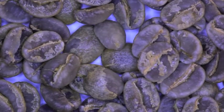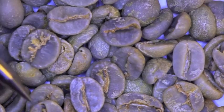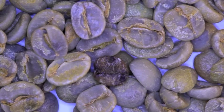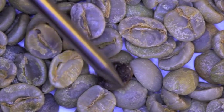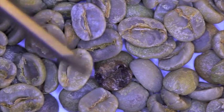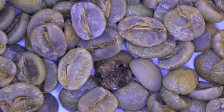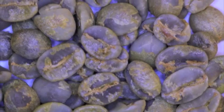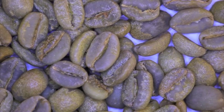Now let's look at the El Manzano pulp natural next to a Brazil pulp natural. You see something that looks a lot more rustic with a lot more yellow in the silver skin. Embarrassingly, we also pulled out a really bad defect bean from the sample — essentially coffee that died before it fully developed and was not removed at the mill. Now for the full natural El Manzano, let's look alongside a full natural Ethiopia, which is really much more obvious: a lot more yellow color, much more yellowing to the silver skin.